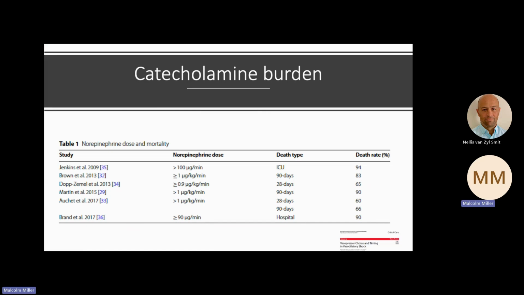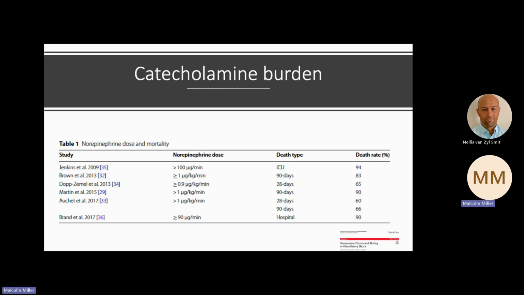Unfortunately, using vasopressors comes with its own set of problems, and I'm sure all of us have seen the toxicity associated with catecholamines. There's almost a new term that has been born out of this concept of catecholamine toxicity, where you want to decatecholaminize your patient. I can't even say that, but that is a term that's starting to be thrown around because of the harmful effects of catecholamines.